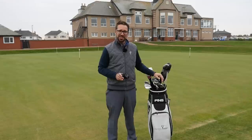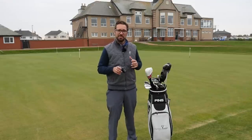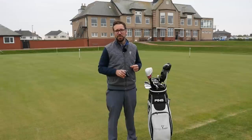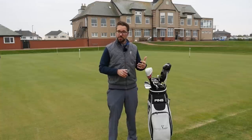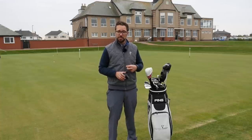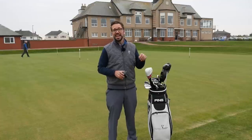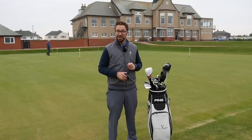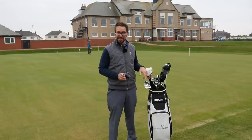This might be subject to change at the end of this month, because I'm going down to TaylorMade, and I'm getting a fitting session down at Wentworth for the new PSI irons, which I was very impressed with when I hit them over in the States a few weeks ago. So I'm looking forward to actually getting on the launch monitor properly and testing those out. But for now, this is the bag I'm using in competition and using in the vlogs as well. So I've got my handheld, I've got this camera, so let's have a little bit of a look around.